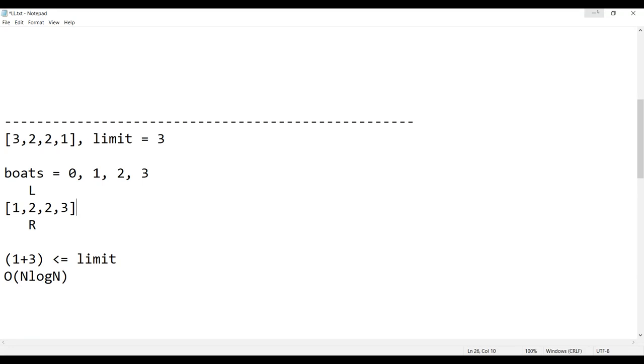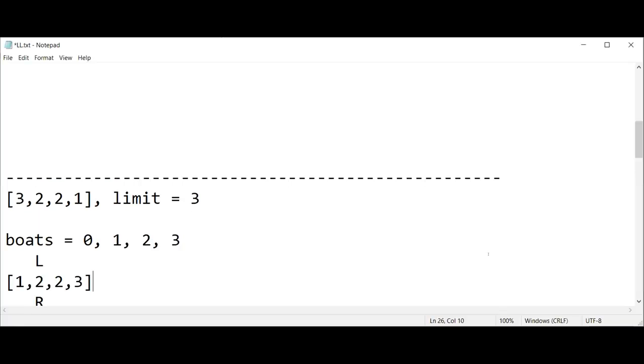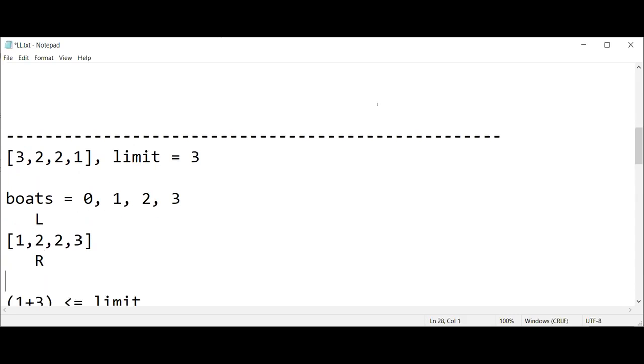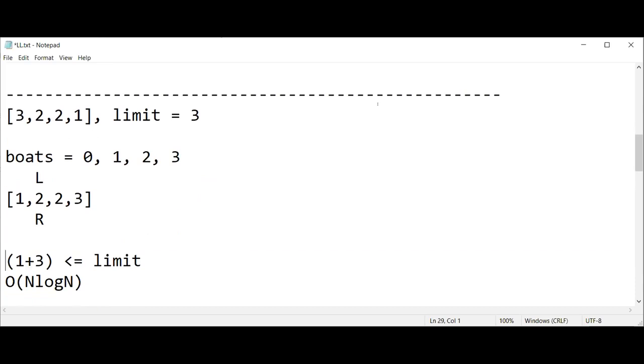One more thing. Can we put a left and right pointer on the 0 itself, and just keep filling until I'm exhausted? Like here, for 1, 2, 2, 3, I will simply start summing 1 plus 2, 3, right? For this example itself, 1, 2, 2, 3, I will sum up 1 plus 2.